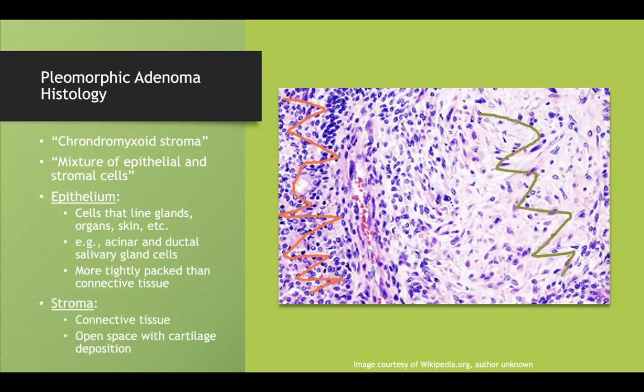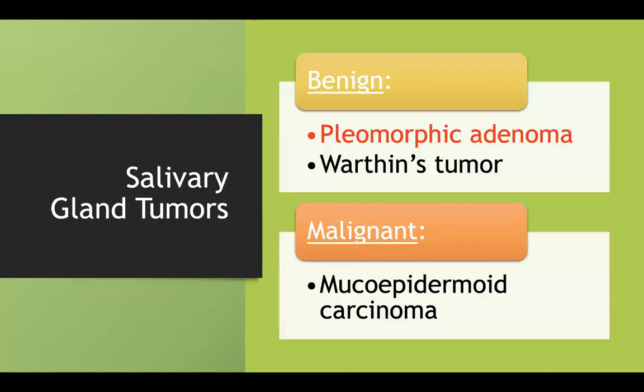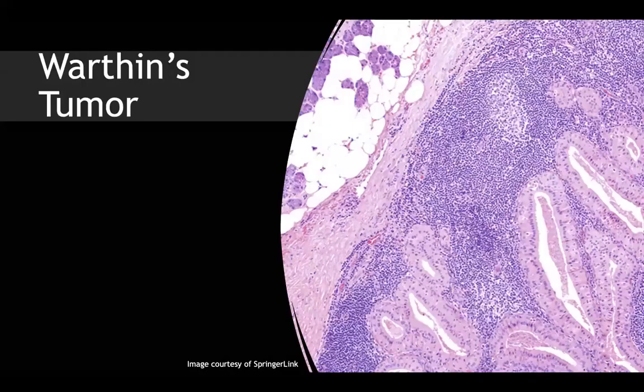So if you're talking about a salivary gland tumor, and they're talking about a benign tumor that has a lot of different types of cells within it, consider this pleomorphic adenoma, okay? Warthin's tumor is also benign, and I've never seen this on the test, this papillary cyst adenoma lymphomatosum. I put it in there because one of the resources, I can't remember if it was First Aid or Boards and Beyond, mentioned it. It can be referred to as that. They usually call it Warthin's tumor, thank God.